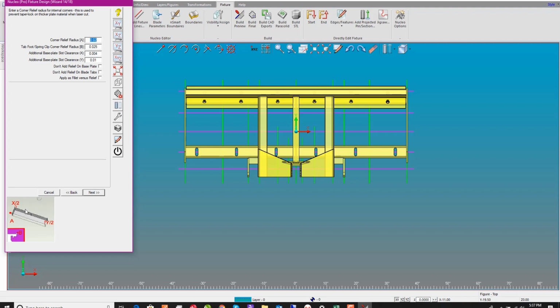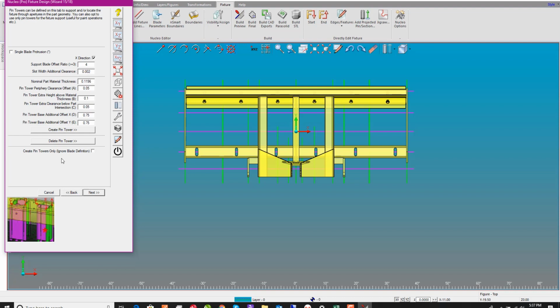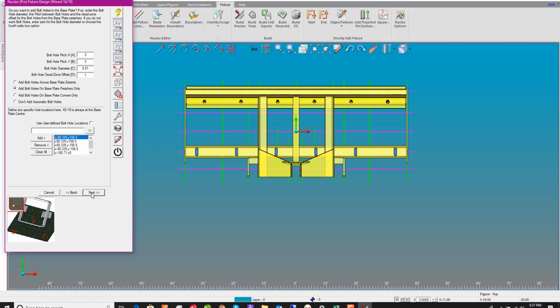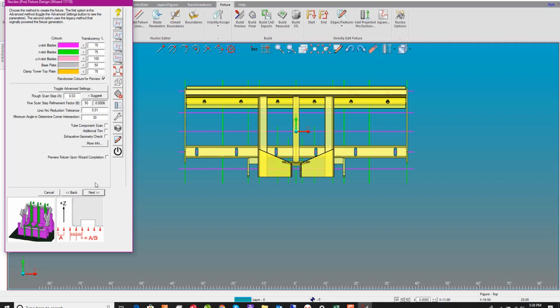These are the corner reliefs in the base plate slot holes where the blades interlock. So it just gives you some corner relief and some clearance. These are pin towers. So pin towers are used where you would have traditionally used a machine pin. It lets you locate something through a feature in the part sticking up in the z-axis. So if you've got a left-hand part, you need to put the left hand in the left-hand fixture. If it doesn't go up through the hole in the left-hand part, you've got the wrong part on the wrong fixture. These are the bolt holes, so 3-inch pitches or whatever you've got on your welding table. And where do you want them? On the corners, on the edge, or user-defined positions.